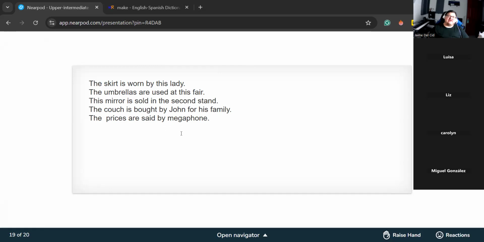Especially if it's a megaphone, maybe announced. I'm going to change a word and I'm going to say announced. Okay. So the prizes are announced by a megaphone. I think your sentence is correct because grammatically it is correct. I'm just thinking about the context. I think that the context for the word say here is kind of weird. I have to investigate. I don't know why, but it doesn't feel natural. I will change that word for the word announced. So the prizes are announced by the megaphone, and I think that will be a better sentence. Thank you for sharing.